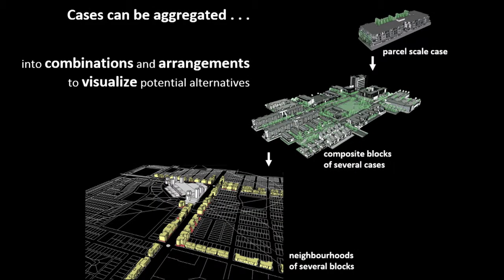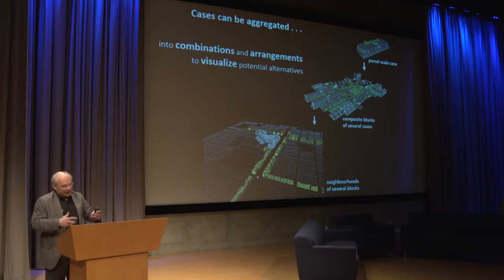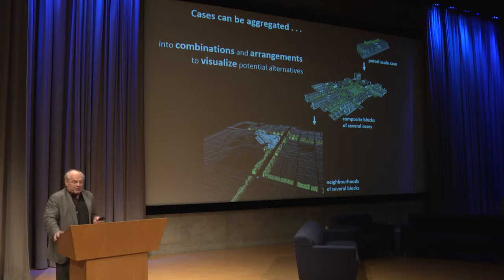The way this was designed was that we always thought that you learn more about how cities are made by putting familiar pieces together. So you could look at a 2.5 FAR building and put it next to a 1 FAR building and actually experience what happens if you aggregate that. So we designed this to be able to take particle scale cases and move them into different kinds of compositions.